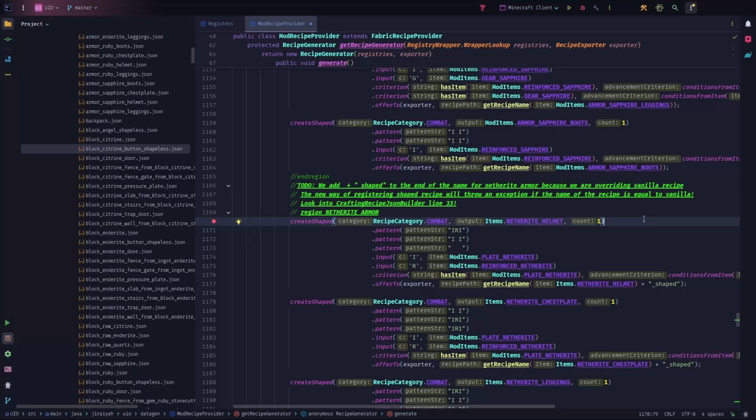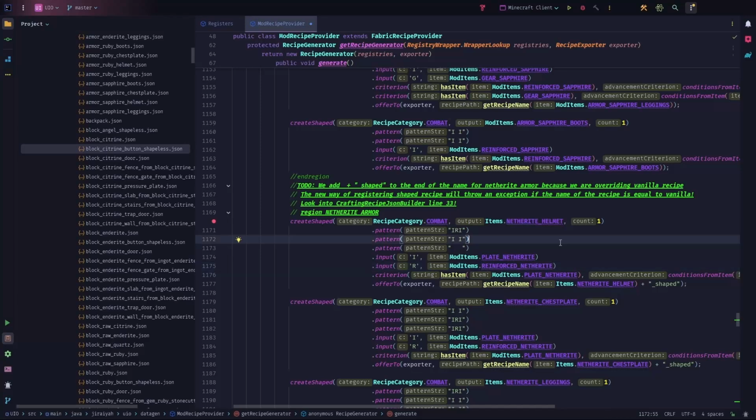However, the diamond and iron and other armors were just JSONs that I copy pasted into my resource folder and tweaked. Netherite, on the other hand, was a smithing recipe. And I did change the JSON for the smithing recipe and nullified that. And now I'm using shaped recipes for the netherite because now I'm using reinforced netherite plates.